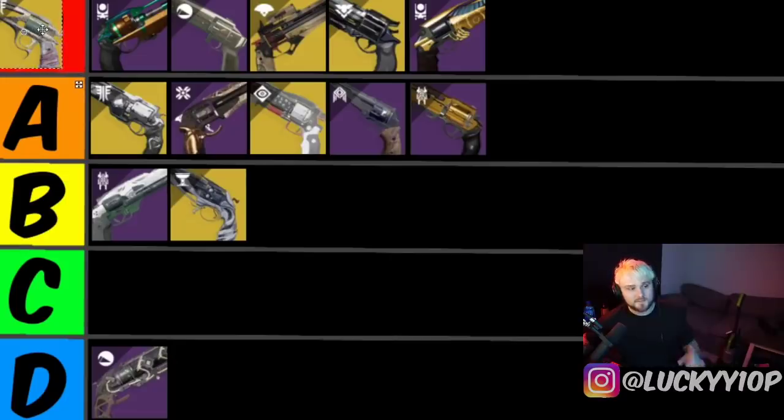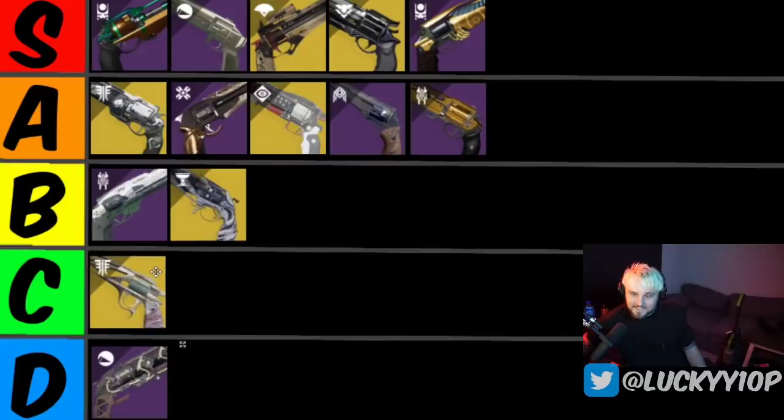The Malfeasance does have some nice perks added to it, though. With its explosive slugs, it tends to be a little more forgiving in its ease of use. So I will put the Malfeasance in the C tier, not all the way down in the D tier, okay? Hate me if you want, but that's where I'm going to put the Malfeasance. Unfortunately, those 180s do need a buff.